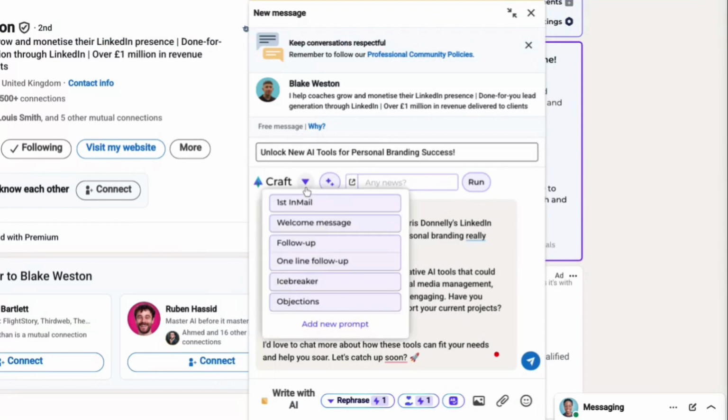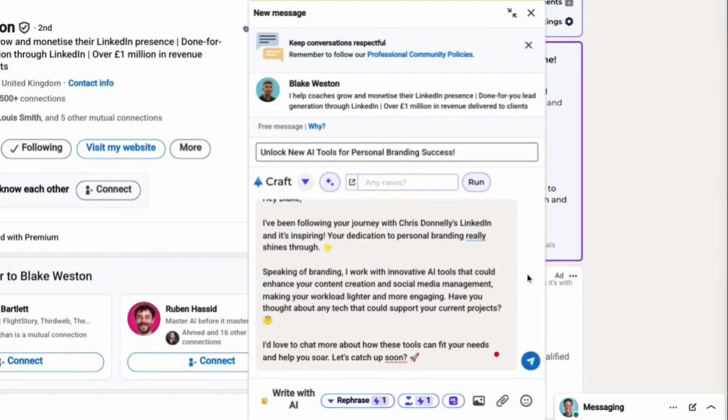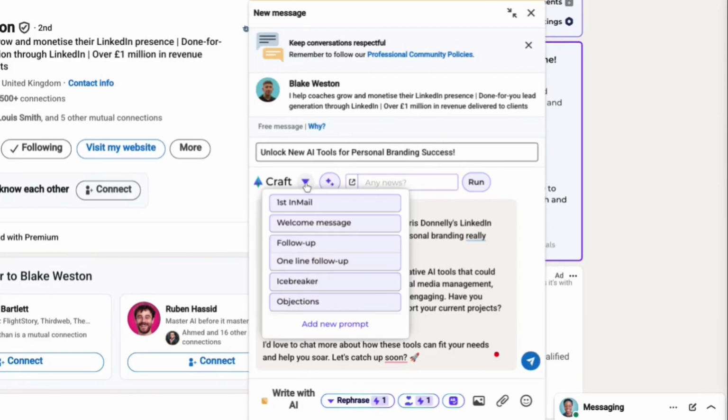Right now, based on that, you can change everything up. Before I do that, let me take a screenshot for my thumbnail. Let's move on. If you click on this little arrow right over here, you can select whichever DM you want to generate based on whatever objective you're trying to achieve.